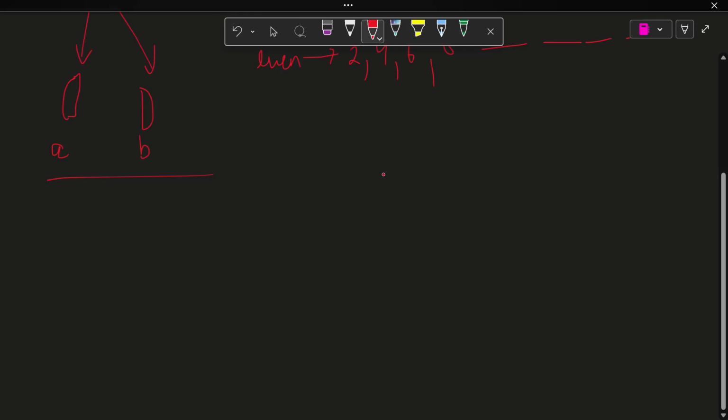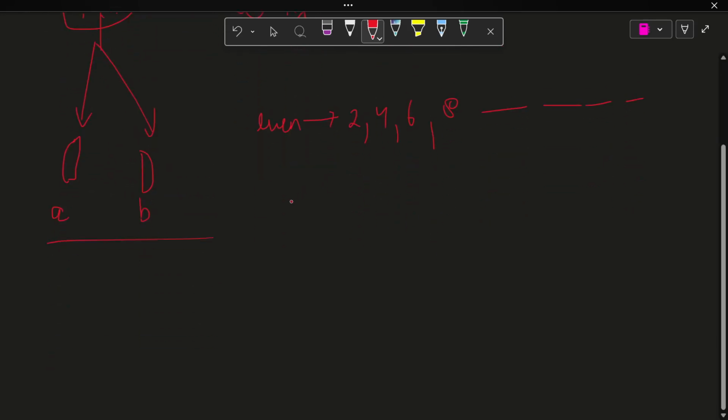It should be even, and it can be equal or it may not be equal.